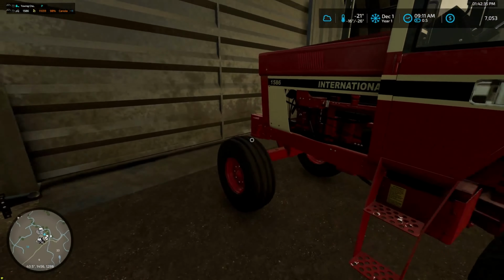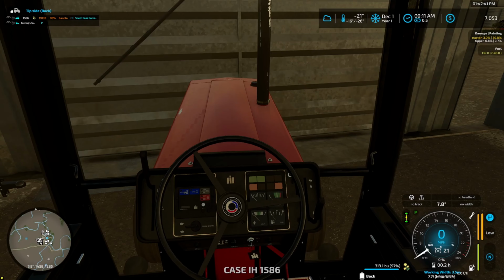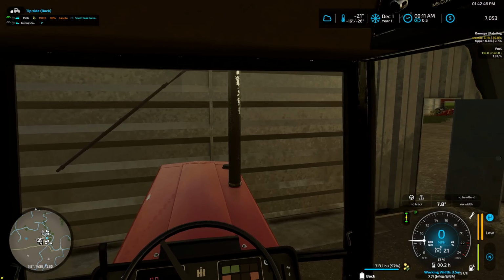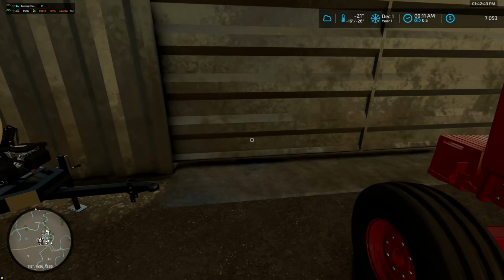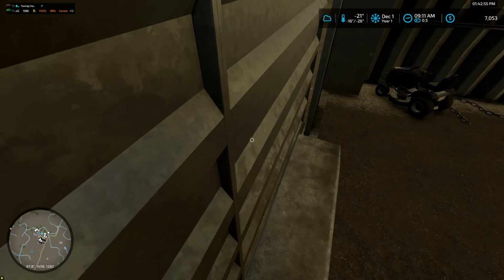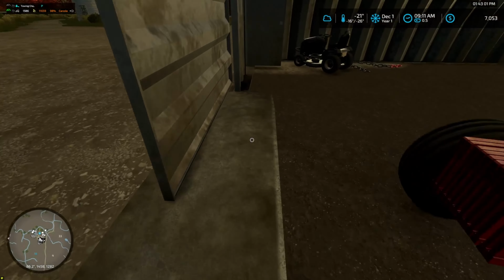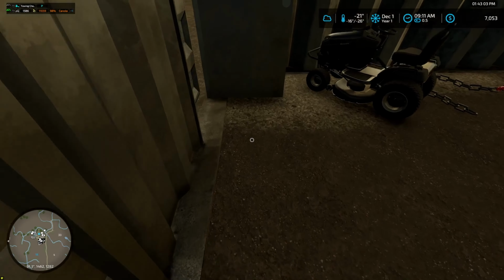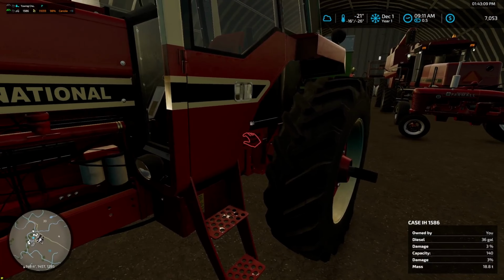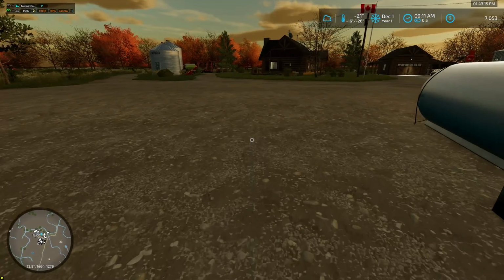Yeah. So let's get this 1586 started up here. There you go. I'll fire it up, ready to go for the day. Let's open up these two doors here. There you go. Maybe we have to bring it down to one of the elevators. Let the tractor warm up for a bit here before you try to take that out.